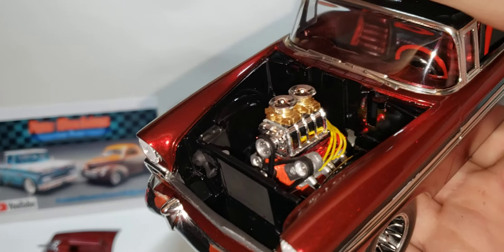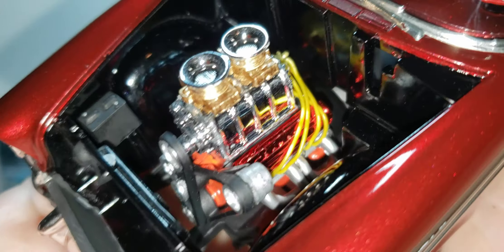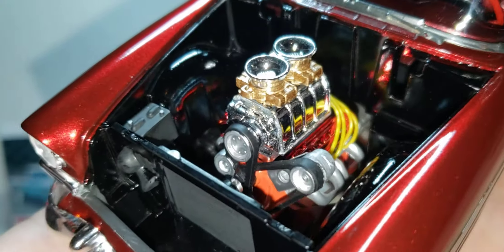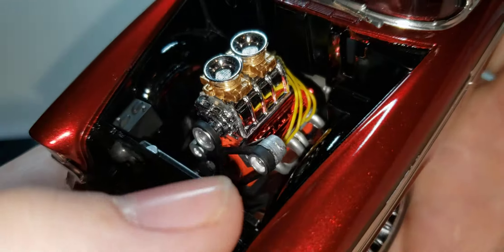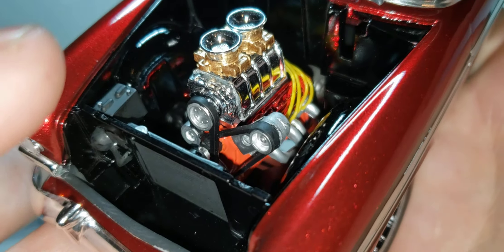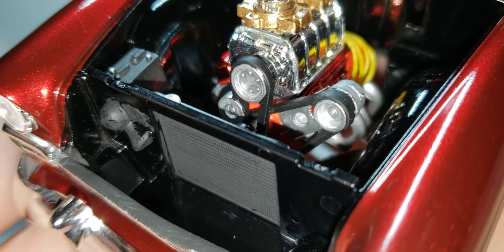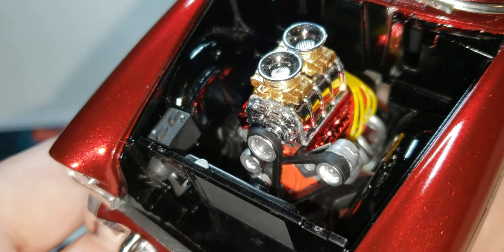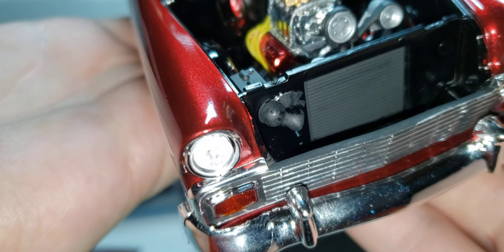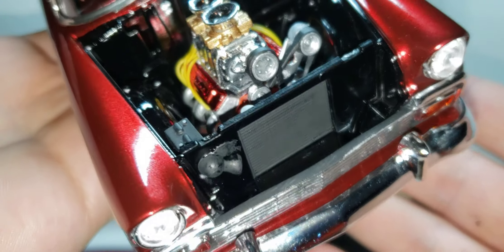Of course, if there's a blower or a tunnel ram in the kit, I'm going to run it. I wired it — homemade. The alternator belt was the stock belt you'd use if you don't run the blower, but I wanted the alternator, so I modified it a little bit, shaved it down, and even put an alternator bracket on with a couple of speed holes. The core support was a little finicky getting the battery to sit in there with the core support.